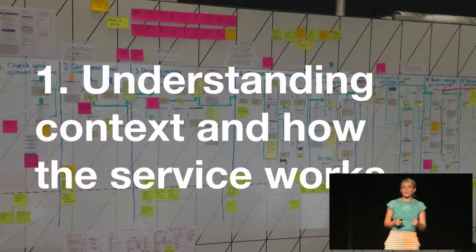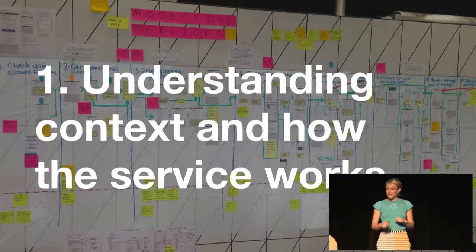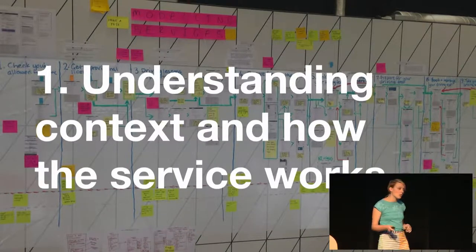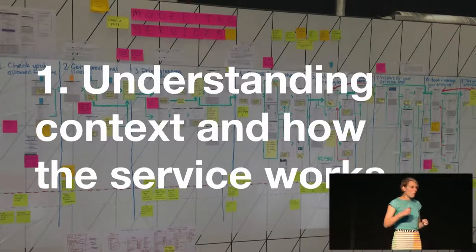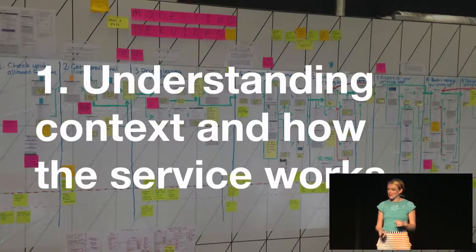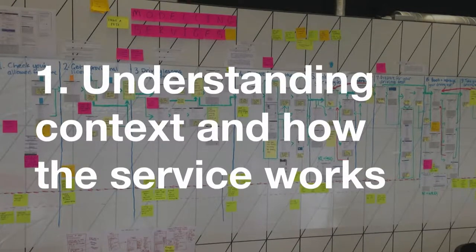And there are three main pillars to what we do as service designers in government, three main pillars to our skill set. And the first of that is understanding the context of the full service and how it's working, and communicating that clearly to everyone involved. So we work with user researchers always to find out what's going on and who's doing what, and we map that. We use things like user journey maps. So we'll map out the user's current experience and the systems and processes that sit behind it. And doing this helps us define the scope of the thing that we need to address and the scope of the thing that we need to build, and to identify what's going wrong and where we could reduce cost or complexity for the user and for government.